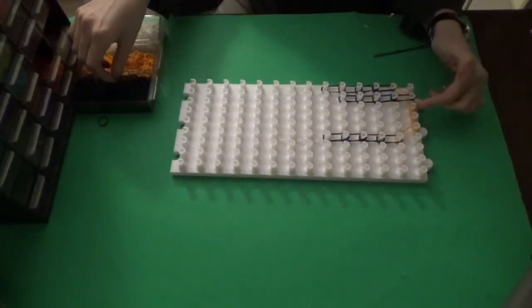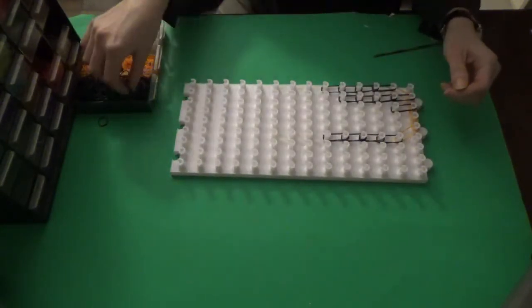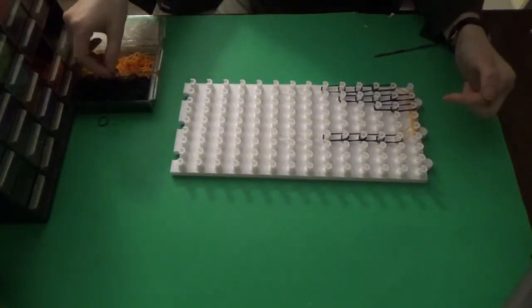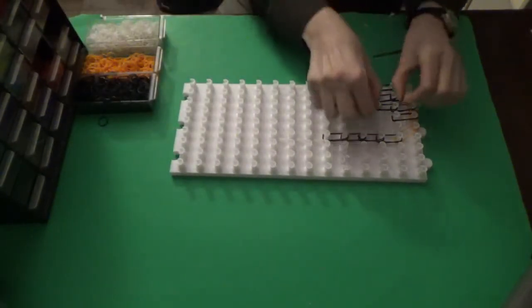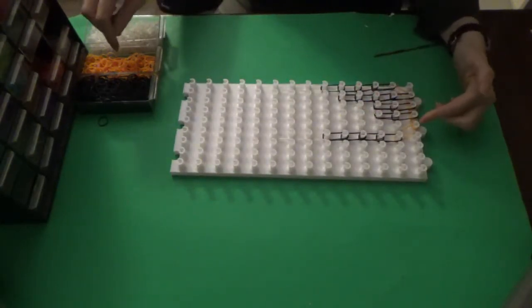And the third row will have 2 sets of 2. And the next one over will have 2. As I said, this is symmetrical, so you'll see some patterns here as we go. We're just working on filling in the middle now. And then another 4 sets on that fifth row in.